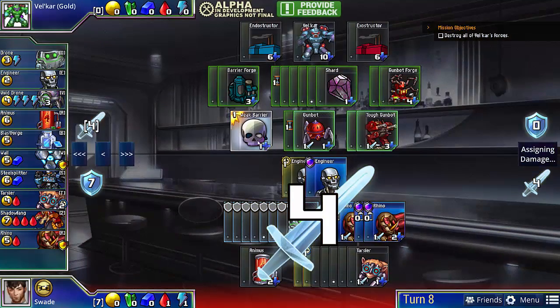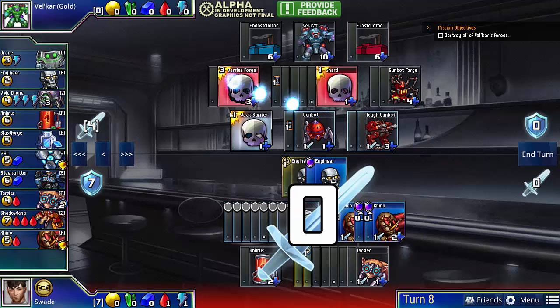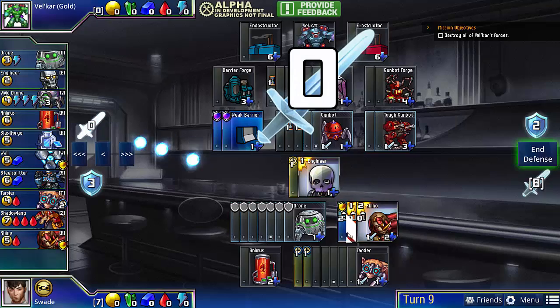And I breach for 4, so I need to kill the shard here because he has 6 shards, which is enough for Eviscerator. And with the remaining 3, I'm actually going to kill a Barrier Forge because I can defend his 4 damage very comfortably. From this point on, I'm just going to try to kill his construction structures as much as possible, and then only kill his attack when I need to.